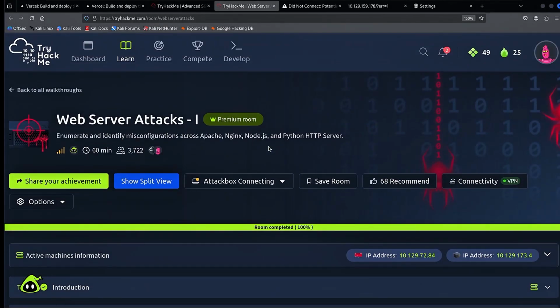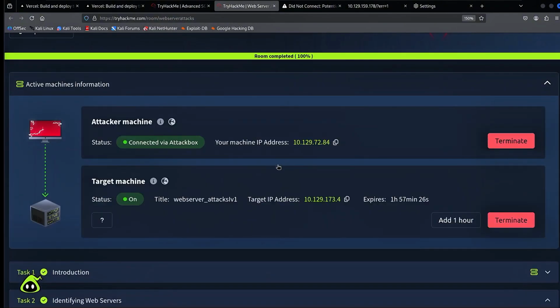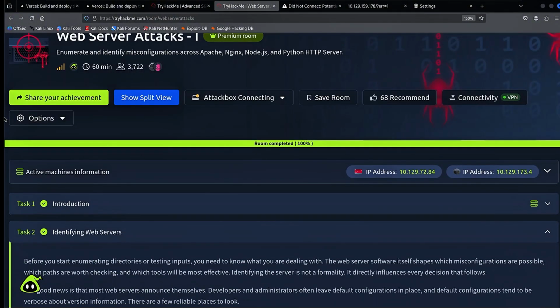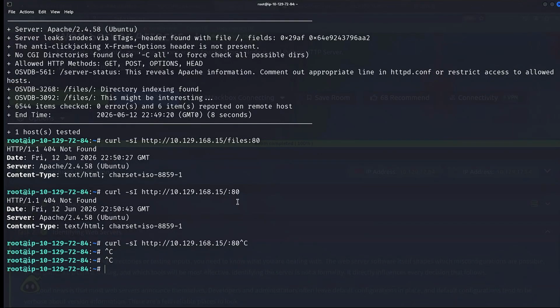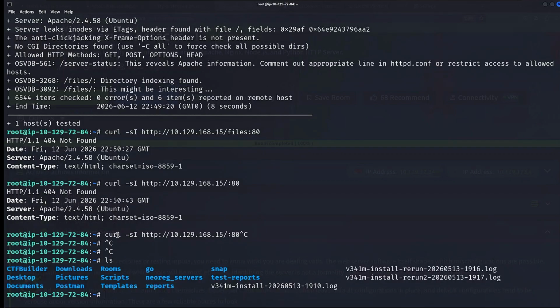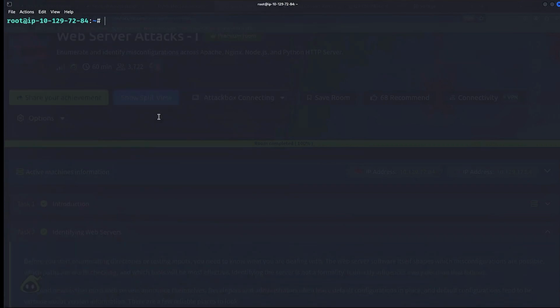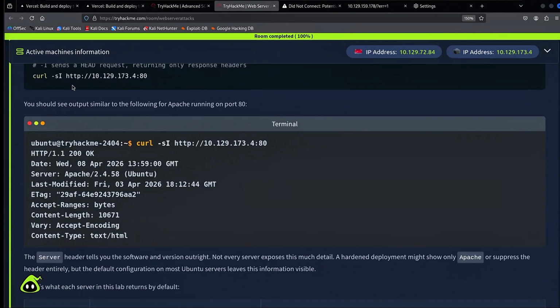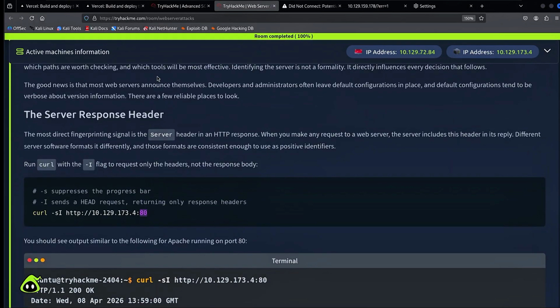First of all, both machines have started, so I would love to connect to it. I think I'm connected to the machine via SSH, so you could just do that. The first thing I'm going to do is the curl. This is the target IP address, and the port is port 80. So that is HTTP.